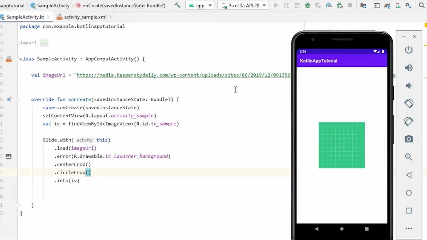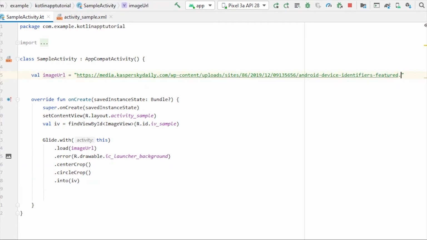So our application is run, and as you can see, our URL obviously didn't work. So an error occurred and it loaded this ic_launcher_background instead of this image here. So let me just go and fix the url.jpg.